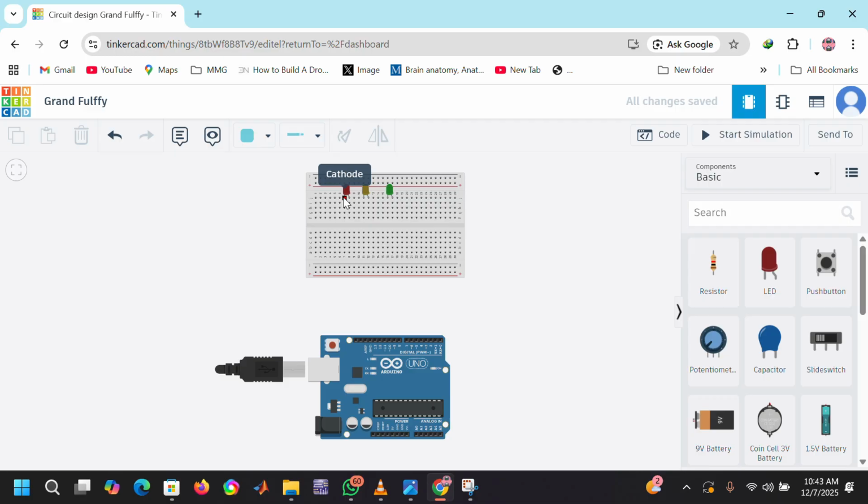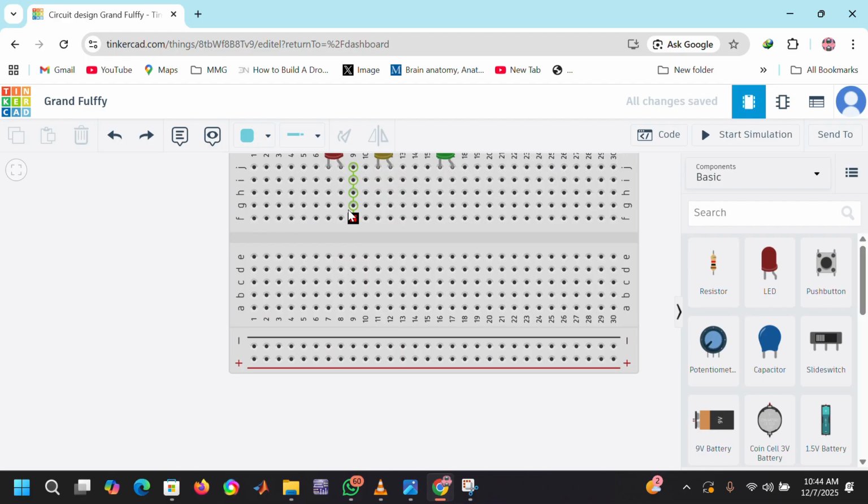Now we head on to the wiring. Basically, I am going to connect all the terminals to the other side because there is a breakage in the middle. In order to ensure continuity, we have to connect all the terminals to the other side. So we connect the positive terminal to the other side, and the negative terminal to the other side. Same applies to all 3.